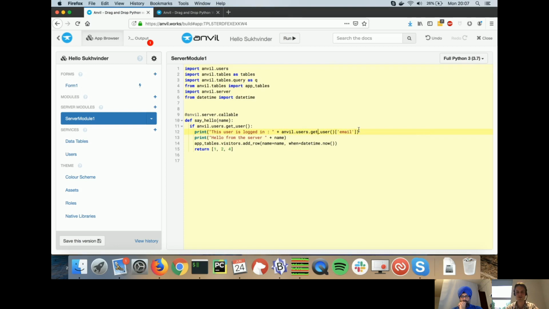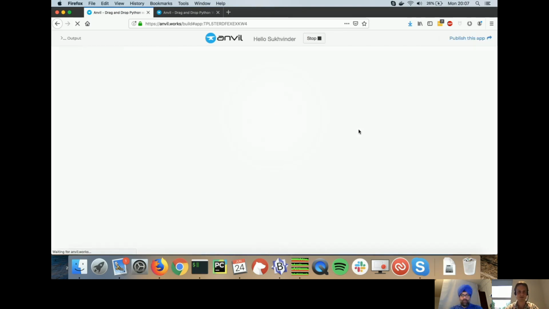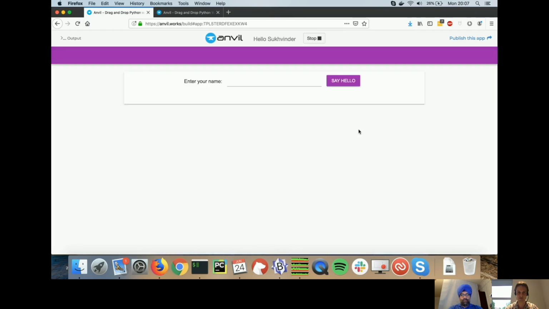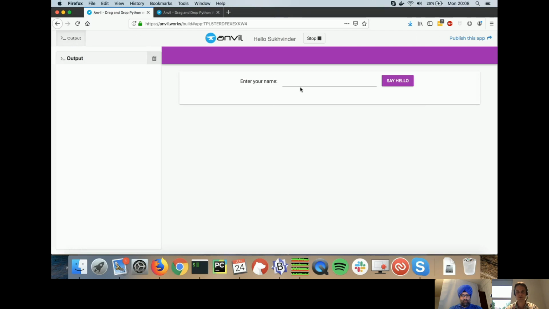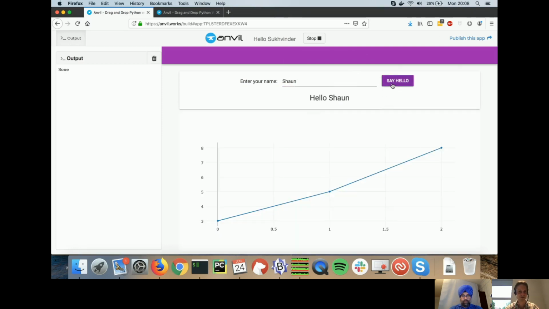And anvil.users.get_user, that's just a row from the database. And rows from the database behave like dictionaries. So I can get the email column from that database row, just as if it was a dictionary. So now because I commented out the login form, I should get nothing when I try and run the server side.